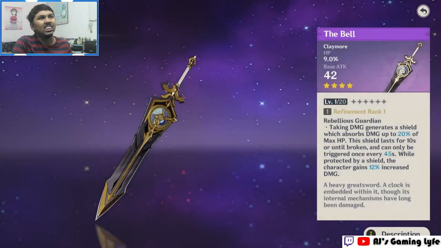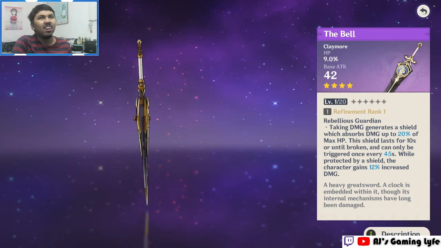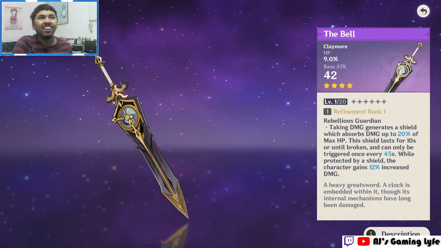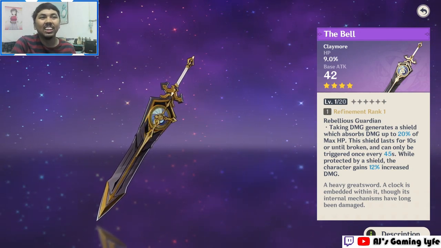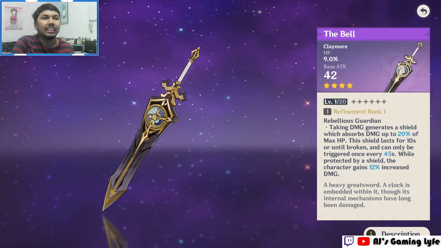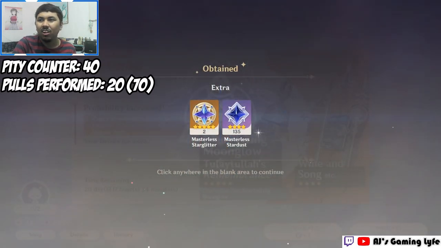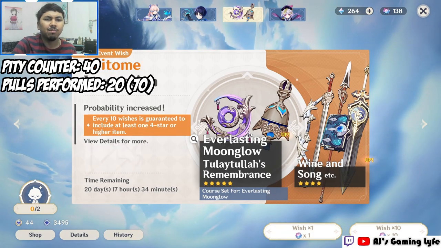I will say this: the bell is the lousiest 4-star claymore to date. Unless there are Fontaine 4-star claymore characters that are HP based. Otherwise, this is just awful. We're off to a bad start. Sheesh. Okay, 30th pull, pity counter 50.